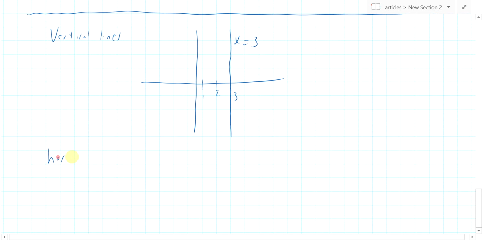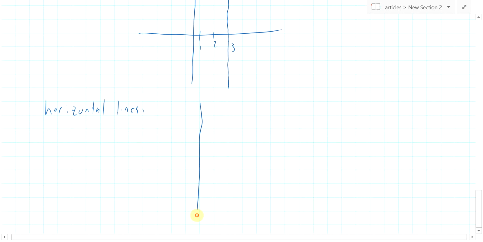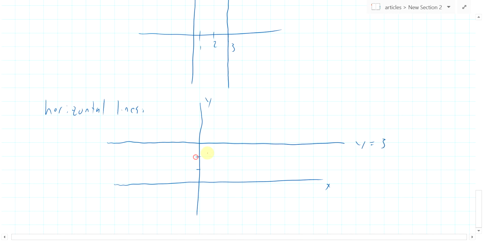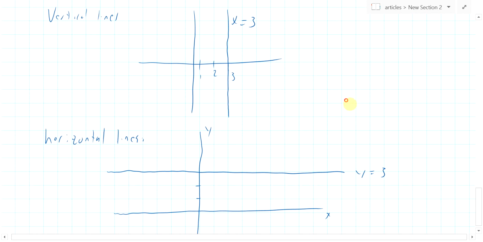What about horizontal lines? What kind of equations do we have there? Well, here's my x-axis, my y-axis. If I have a horizontal line like this, what's going on? Well, they've all got the same y-coordinate. This is y equals 3. So equations for horizontal lines and vertical lines are very simple. A horizontal line is y equals some number. A vertical line is x equals some number. You can't solve these really for point slope form because they really don't have much of a slope. And so that's everything from chapter 1 except for the word problem.